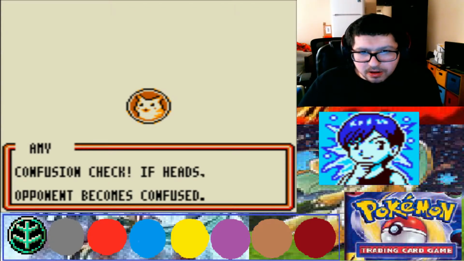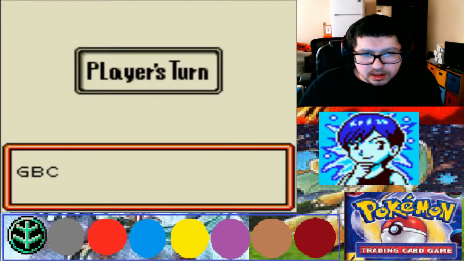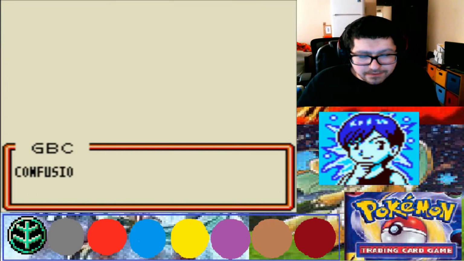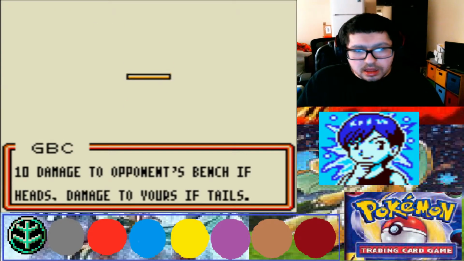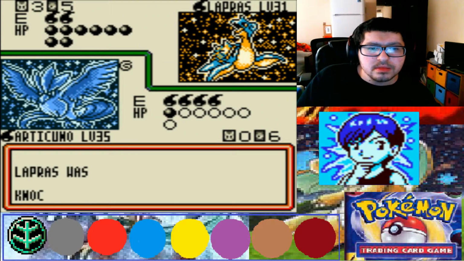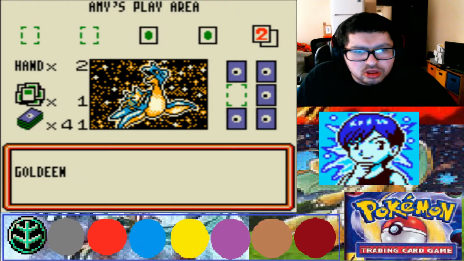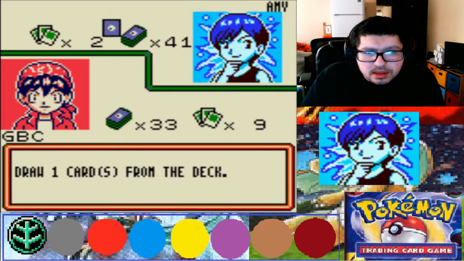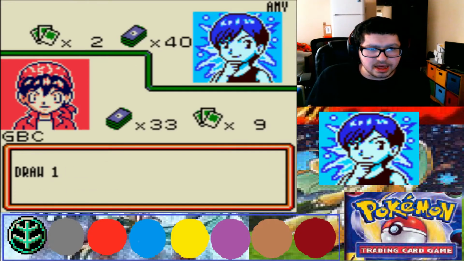I hate you so much right now. Seriously, I hate you so much right now. Of course, she's the one who gets the heads. Damn, Lapras taken out. 10 damage to Blastoise, 10 damage to Horsea, 10 damage to Goldeen. Come on, got the wind, okay. Horsea on bench. Finish without attacking.